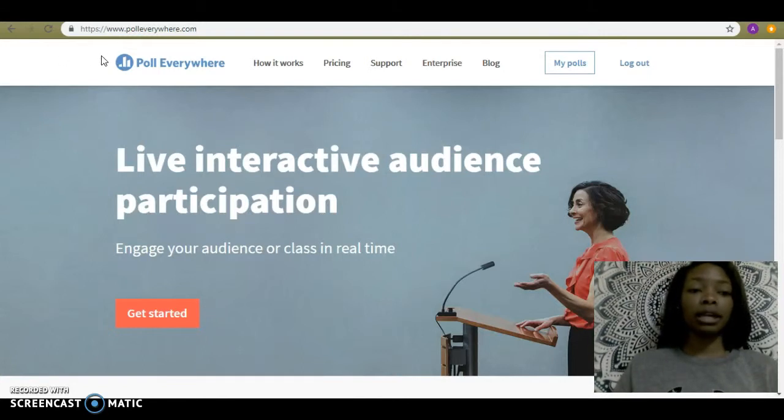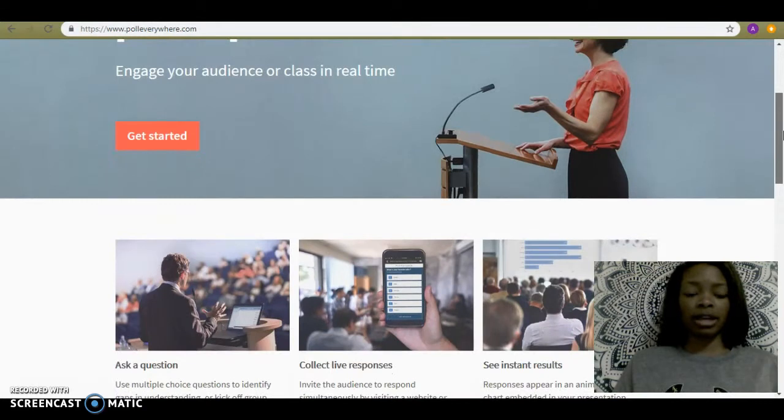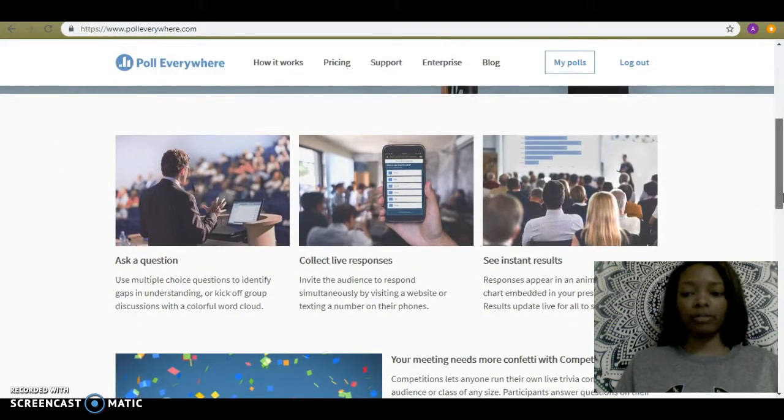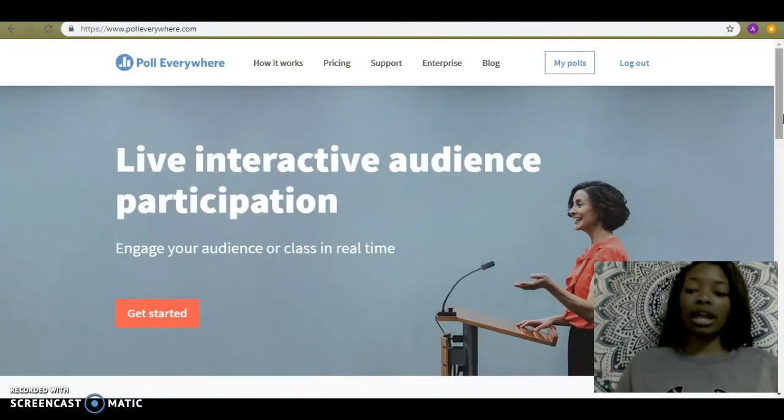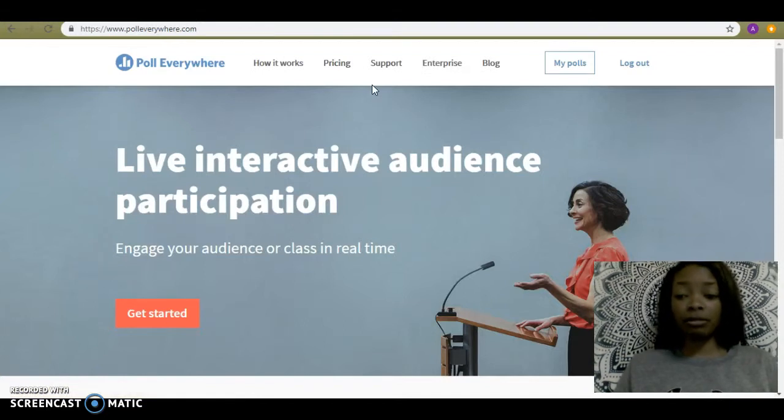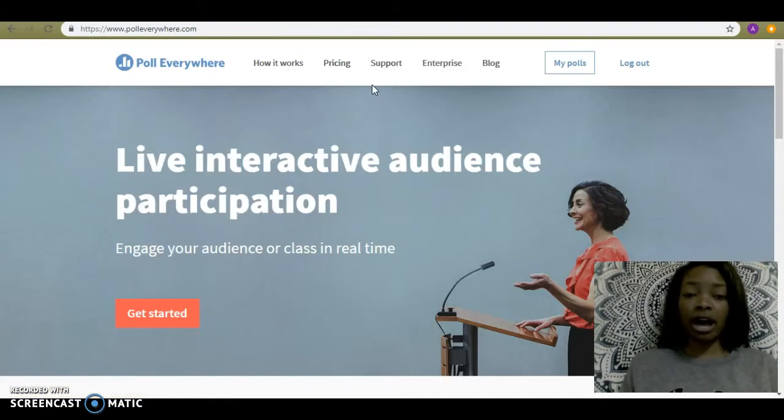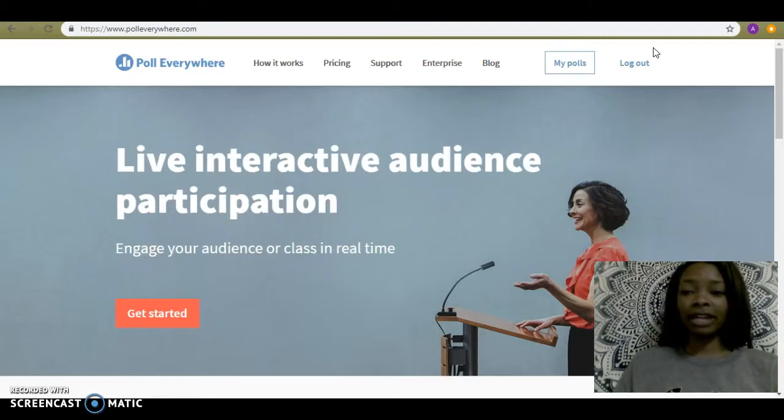So as soon as you type in polleverywhere.com, this URL, this is how you spell it, this is the home screen that it pulls up. It has a lot of cute graphics and it's very informational, obviously. And with any account, they're always going to give you the option to buy something, which is why it says pricing. But this is for more fancier options. I just like the basics of the app. And of course, I use the free option because, come on, college student. So I already have an account, like I said. That's why it says log out right there.